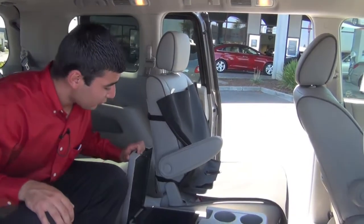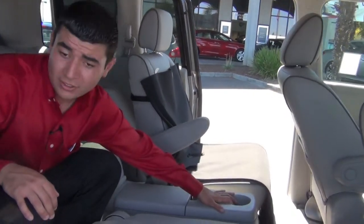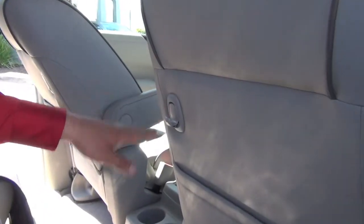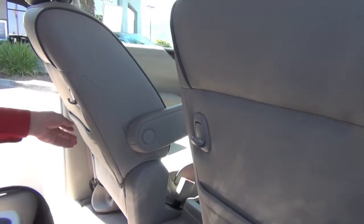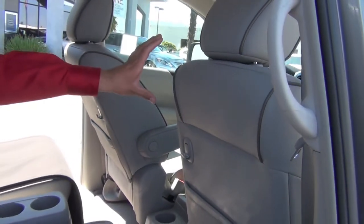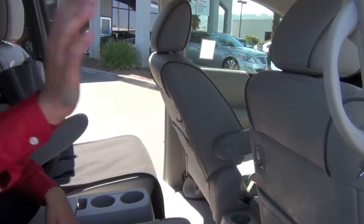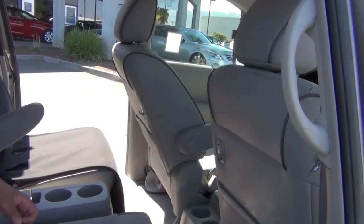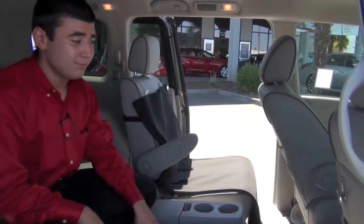It has storage right here for the middle, and also two cup holders up here, and it also has this hook right here, and that could be used for a bag of groceries on both sides, or instead of having your purse laying in the front, if you're a mom, and hitting the brakes and everything flies out and you have to clean up a big old mess, you just hang it up right here, and it's easy access to pull in and out of.